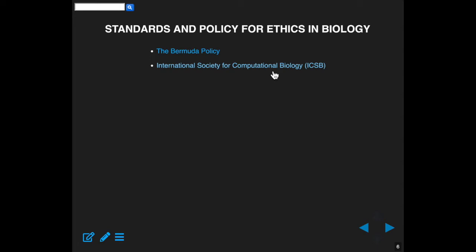It's a professional society, so we pay a small amount per year to be a member, and they're interested in things about the ethics of computational biology, how bioinformatics, computational biology, and data science should be taught, promoting, let's say, gender equality or diversity in these fields, generally promoting the education in universities of these fields, furthering people's interest in the discipline. So they are also involved in policy making.